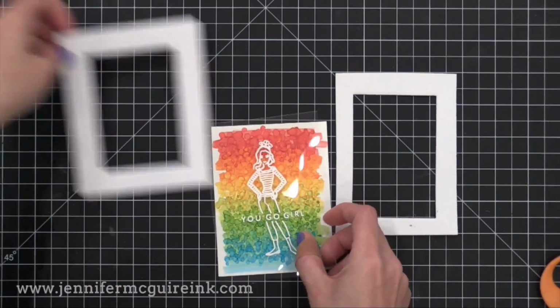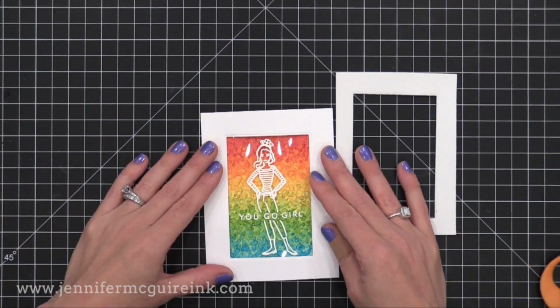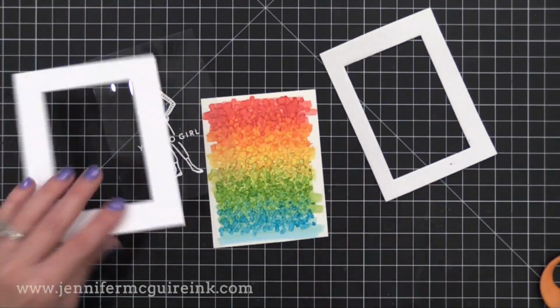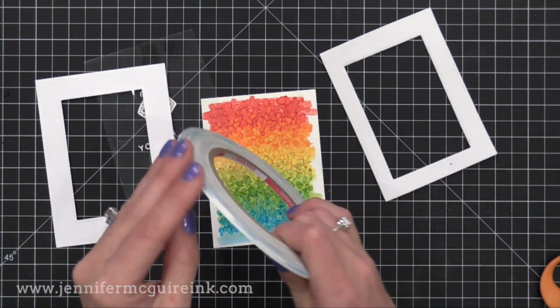I have my white cardstock frame for the front of the window. I have my stamped acetate. I have a background for my shaker window and the dimensional craft foam frame that we can put in between so that we can have some little bits inside to shake around.